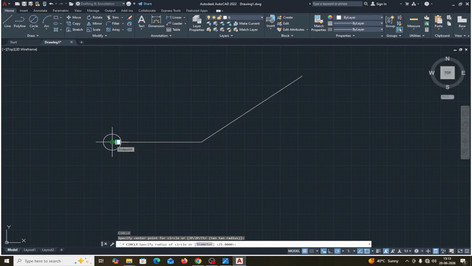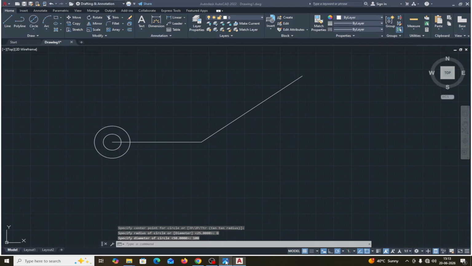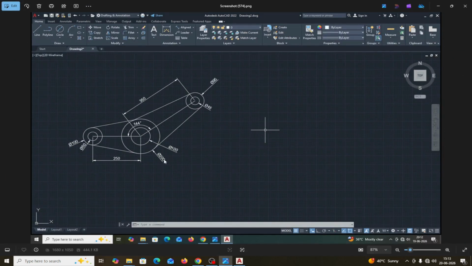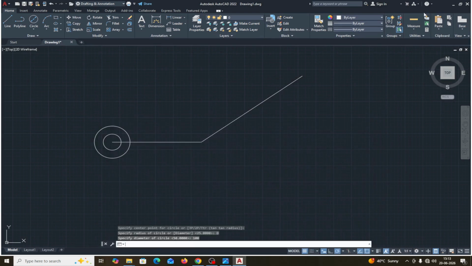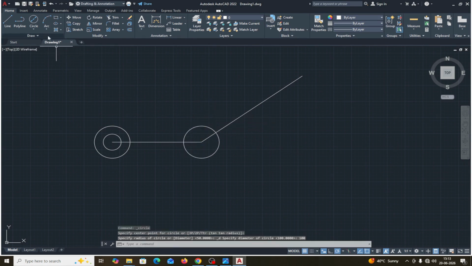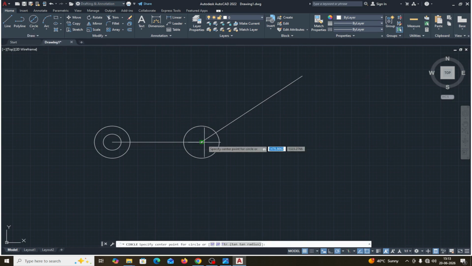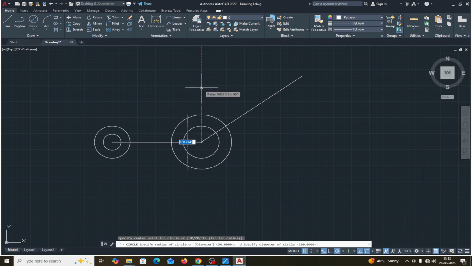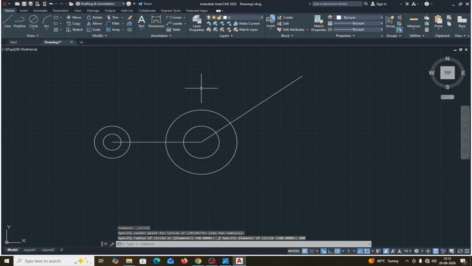Center point, dia of the circle, this dia 100, enter. Now these dia 100 and 200. This 100, enter, again 200, enter.